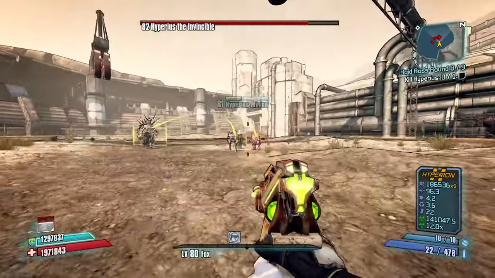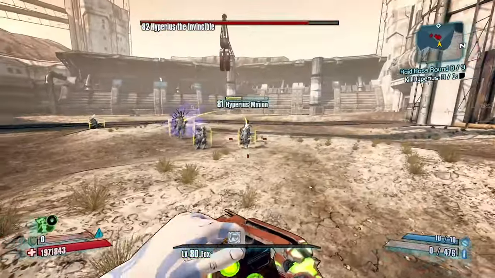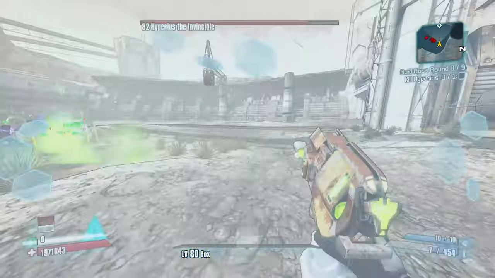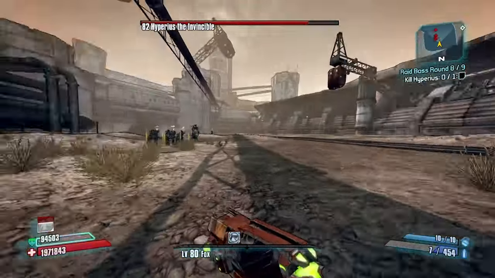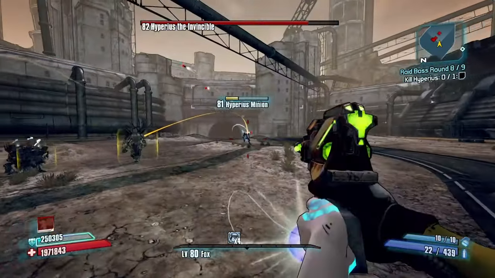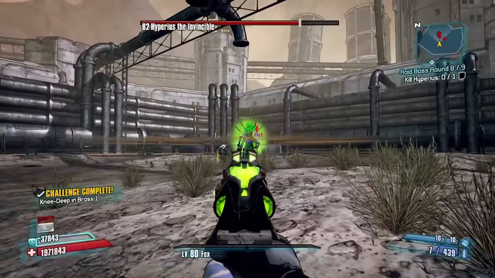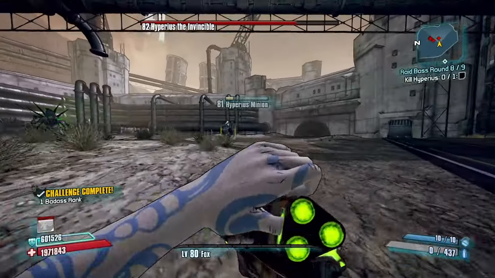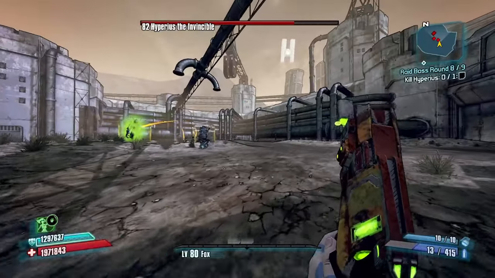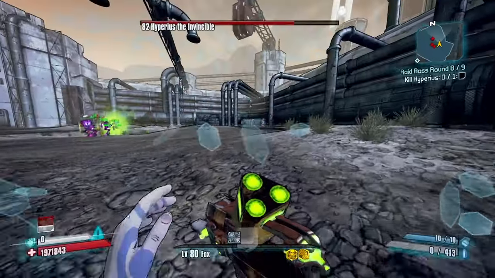What do we got? We got this corrosive gun. This should be okay, right? I'm reflecting a lot of damage though, and letting him get a lot of Novas off. But I'm okay, because I have pretty good healing in the form of Grog Nozzle. This gun's pretty good. Is it automatic? It is, cool. There we go.